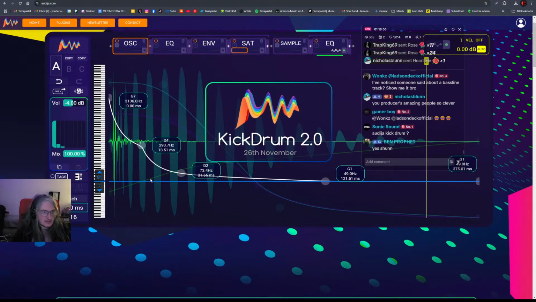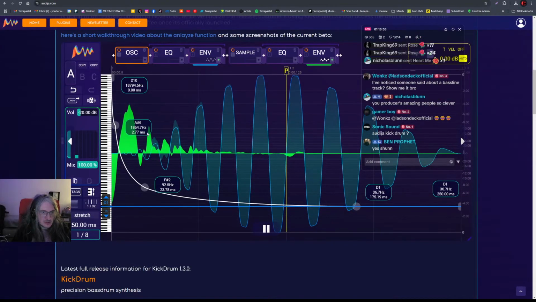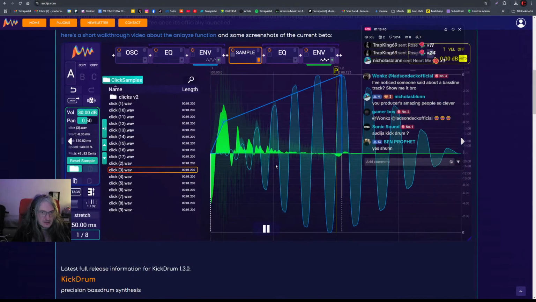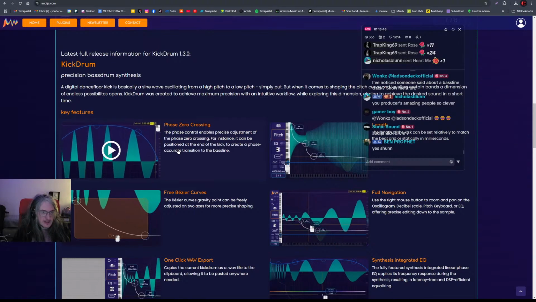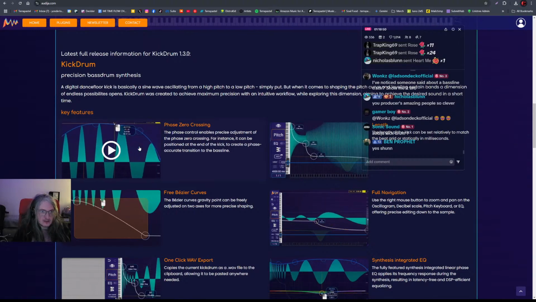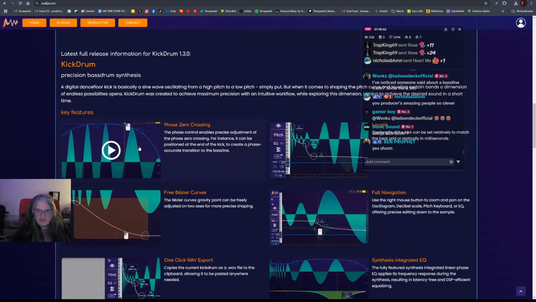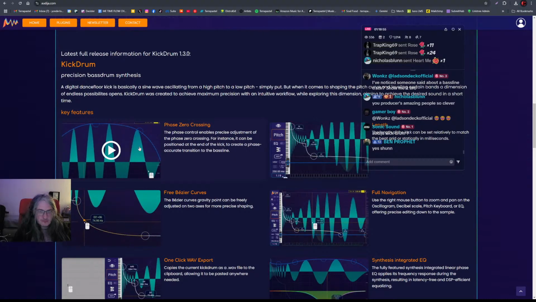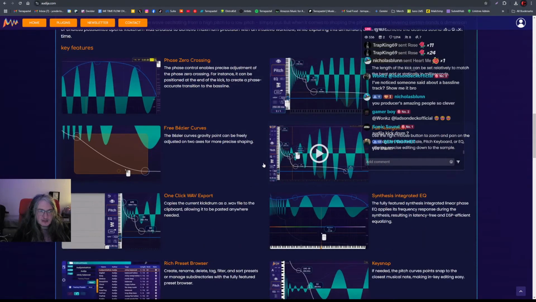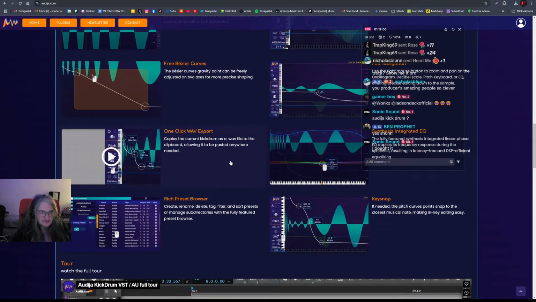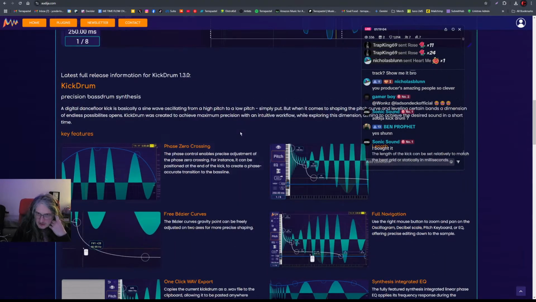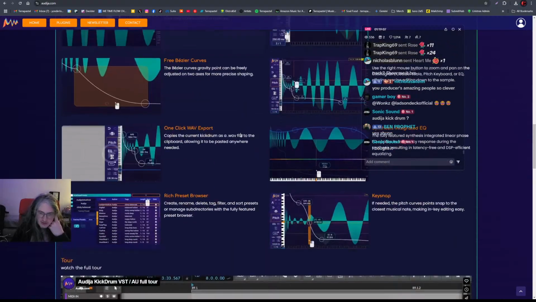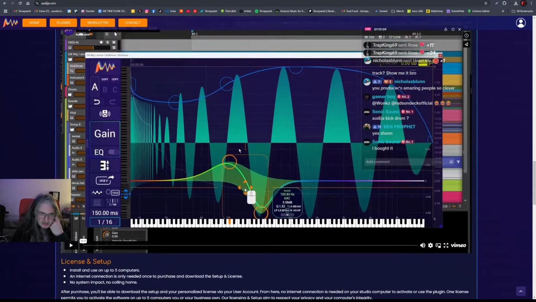Yeah, look at that. When I saw a video of someone using it, they changed the phase really easily. Zero phase. Yeah, so that's how you can just change the phase like that. Apart from that, Kick 2 can do everything else, and I have my own solution for changing the phase in Kick 2, so it doesn't matter. But if I was to buy one again, I'd probably get this.